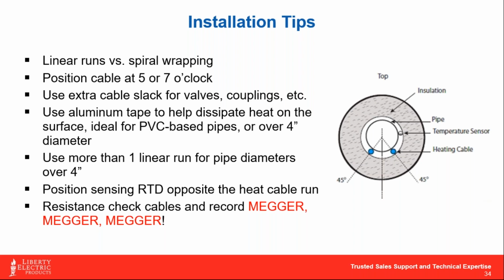And yes, every 4 inches on your pipe diameter would require another linear run. So 4-inch pipe, very common pipe size, we can do 1 run of heat trace cable on a 4-inch pipe, good. Once you get to 6 inches, 5, 6, 8, we would strongly recommend going to 2 runs on that pipe, because your surface area is increasing. You need to put multiple runs on there to ensure that the section of the pipe stays to the temperature you need it to, because one line won't do it. At a 1/2 inch thick, it's just not enough.